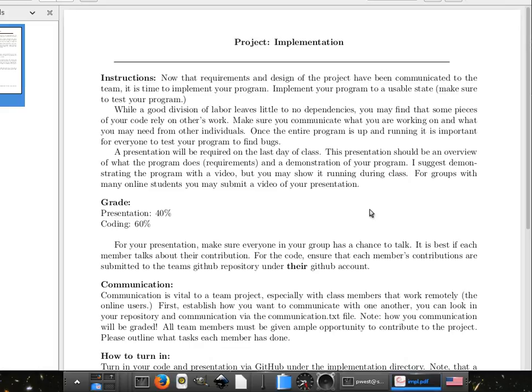So are online students going to come in? No, the online students have to submit a video. Separate video? That sounds worse. It does sound bad. It's a little rough. But usually, if you have a group, maybe your online student can give a quick introduction, or maybe talk about his part, and just have the video ready.